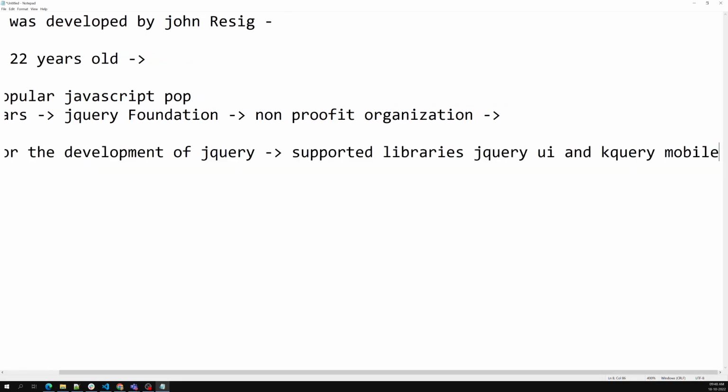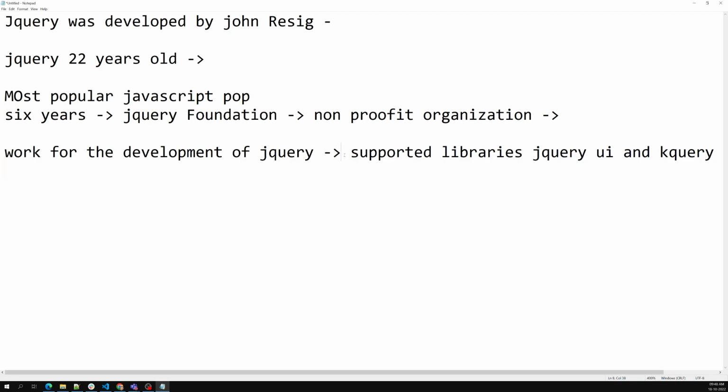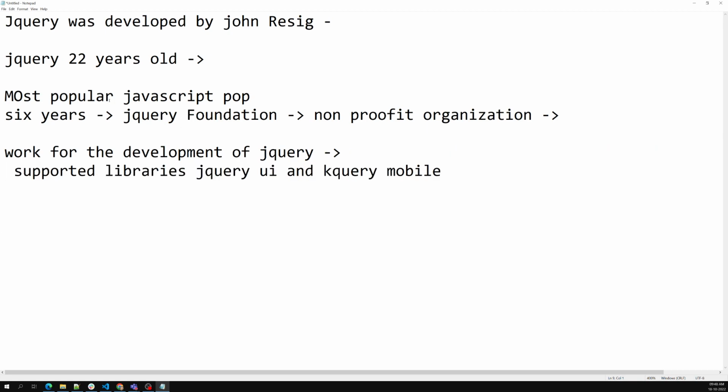So later versions and all those things, this organization will take care of.